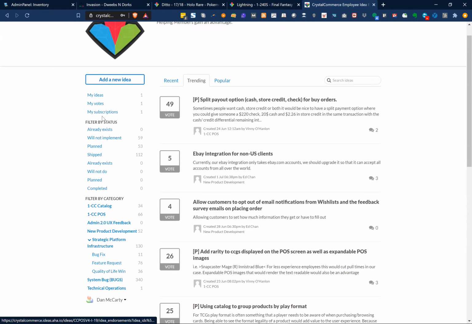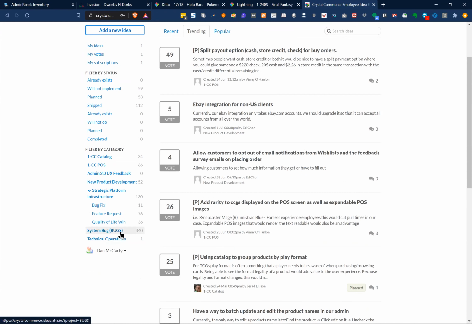We have them broken out as whether they're planned, shipped, or something that's not going to get implemented, either for a variety of reasons, or maybe it's being done in a different way. Our catalog, backlog, point of sale, new product development, strategic infrastructure, bug fixes, feature requests, quality of life wins, any bugs or things that have been documented.